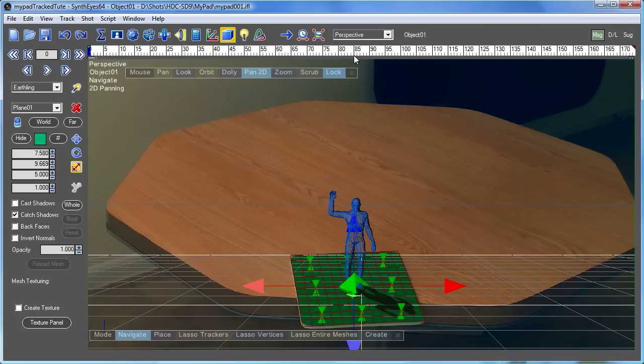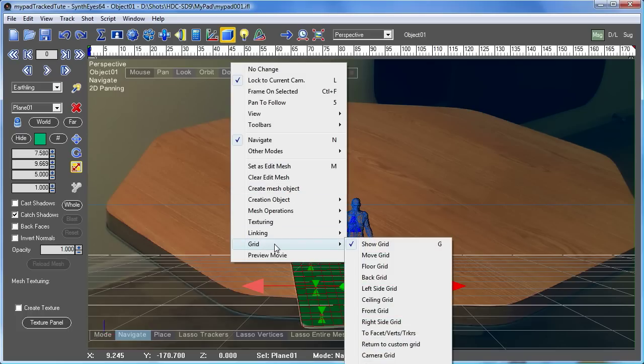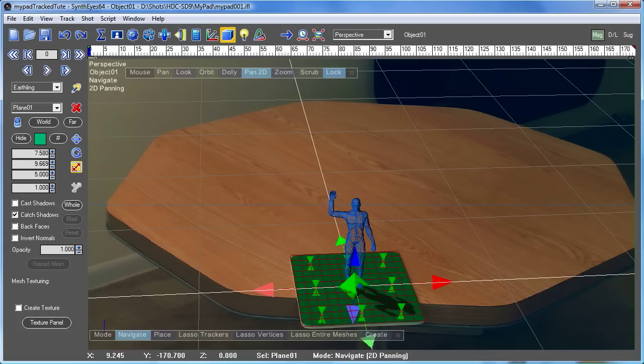To do that, we're going to go to the perspective view. We're going to keep the frame at one where the tablet's sitting flat on the table. That's where we want to align it. And I'm going to bring up a menu item you're not going to be able to see, unfortunately. All the way down here in the grid menu, there's actually a bunch of nested menus. So I'm going to go into the grid, go all the way to the bottom. There's object mode grids, and within the object mode grid submenu, there's another item which says upward facing object grid. And I'm going to select that upward facing object grid.